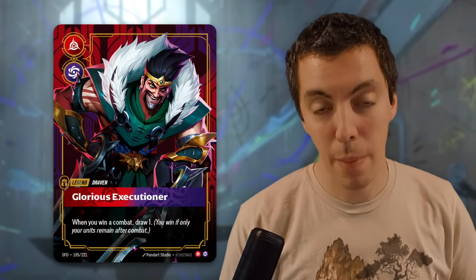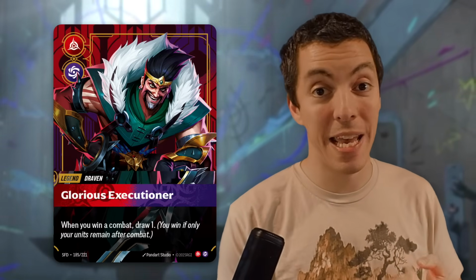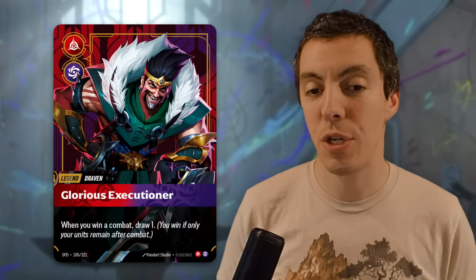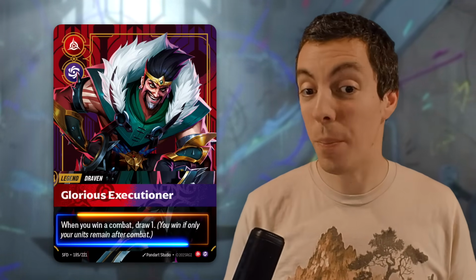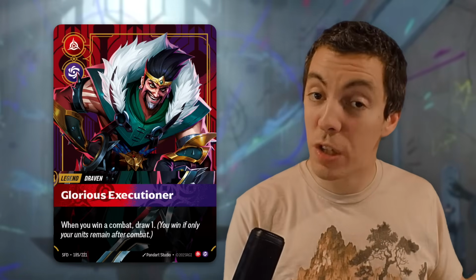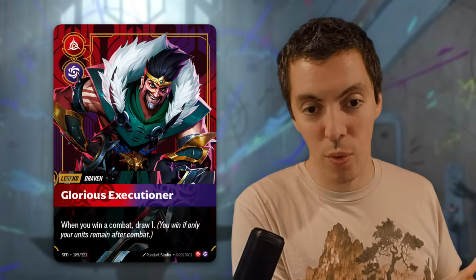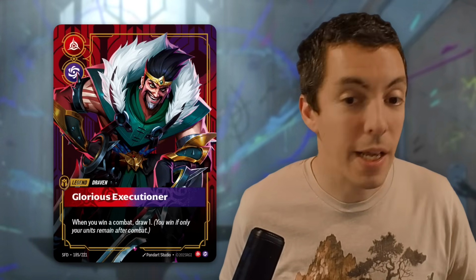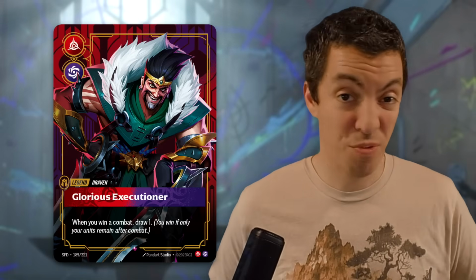And let's look at our first legend here, Draven, coming out of Fury and Chaos, now joining both Jinx and Annie. This is the third legend of this color pair. And the Glorious Executioner says, when you win a combat, draw 1. So very, very simple, honestly, whereas Jinx is really locked in on what she wants to do. Annie's kind of synergistic as well. This just says win combats, the thing you're trying to do in a game of Riftbound anyway, and draw cards. So maybe you draw 2 of the extra cards over the course of a game. That just seems really good to me.